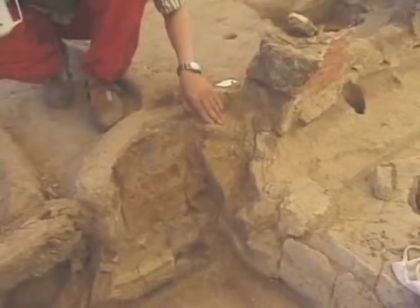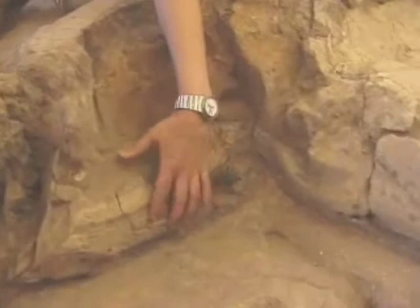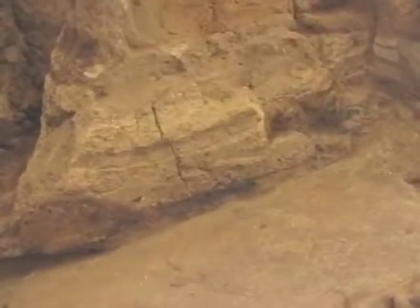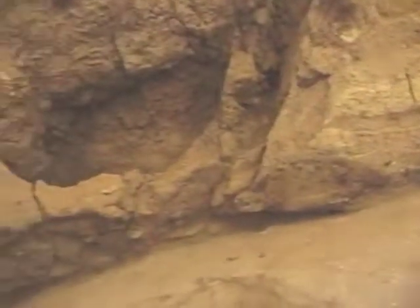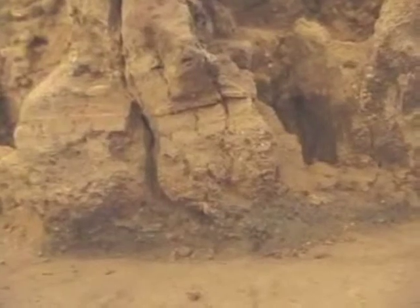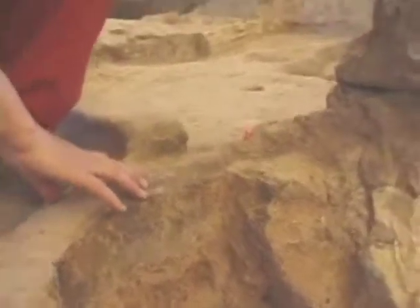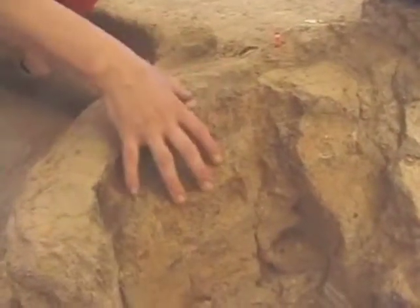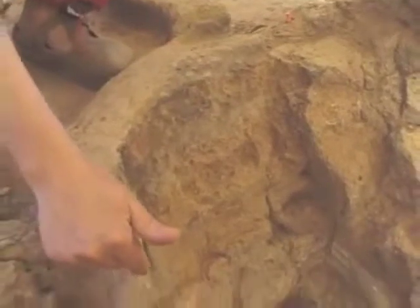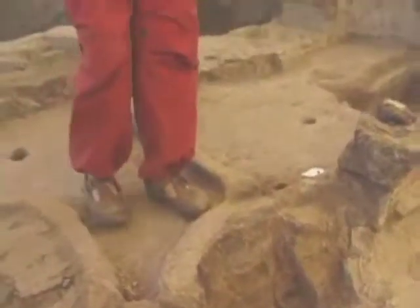Also, what we can see is the black deposits that are seen here in a thin line under the floors and under the base of the pillar, and then they continue here under the floor and become much thicker in the central part there. Those deposits we also found to some extent at the top of the base of the pillar, which means that at a time when this was packed and the base of the pillar was created, these remains that were deeper down were disturbed and brought up to the surface. And that's it. And then in the burial, let's take a look.